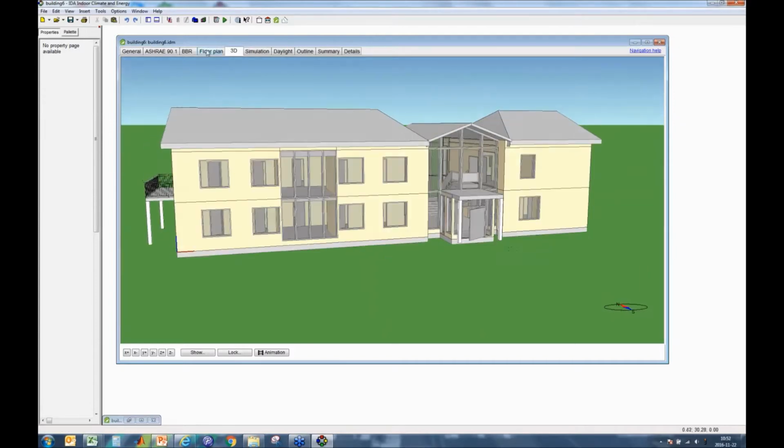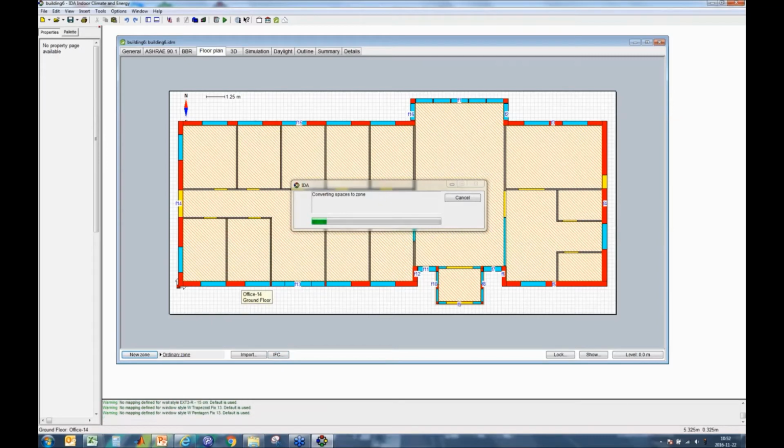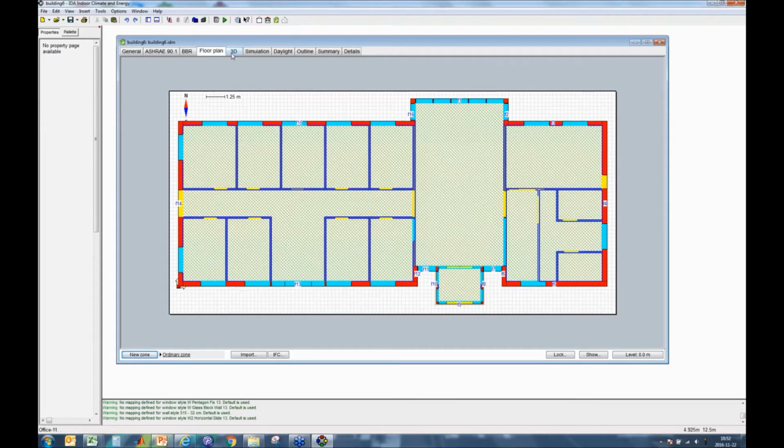This model was imported, but currently there are no computational zones in this model, so I need to insert them. I can click new zone like that, and then IDA will populate the model with zones according to the spaces in the IFC file.